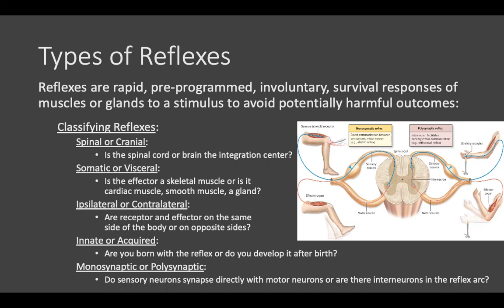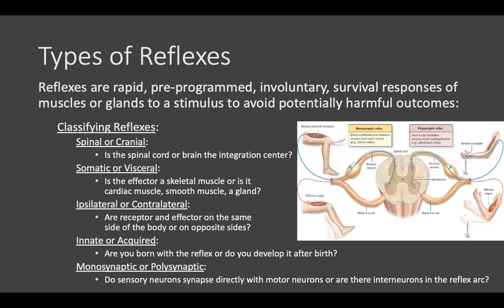Somatic and visceral is also an important aspect, though, because this will tell us whether or not things are being related to, again, tactile or proprioceptive reception, or if it has to deal with things like your cardiac muscles, the smooth muscles, or glandular tissues. So, again, things like your pancreas, for instance, would be a visceral type of reflex to an increase in the amount of glucose in your bloodstream.